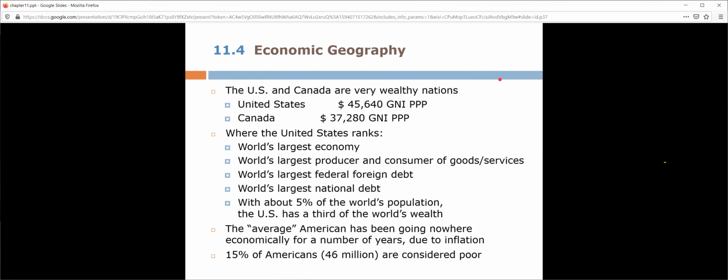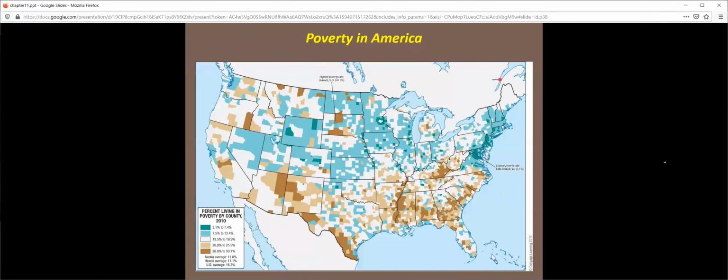There is large amounts of poverty in the Americas. 15-20% of America is considered poor or below the poverty threshold. That being said, being poor in America is a very different conversation from being poor in other parts of the world. A person under the poverty line in America may still have a car, have a TV, have indoor plumbing, right? Poor people in other parts of the world have none of those things. So the average American, very wealthy.